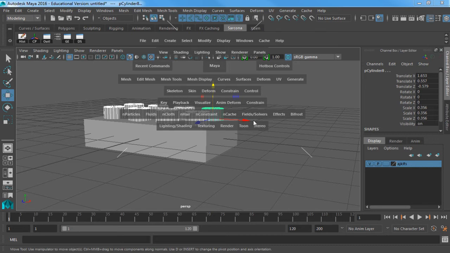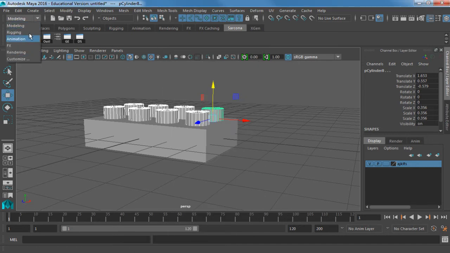So all those menus that are up top, we can access just by holding the space bar. Amazing stuff. If we get in the habit of using this, our workflow gets really, really quick, okay? Because we know exactly where all these menus are. If I'm assigning a material, I can go down here. If I'm modeling something, I can go here. If I'm animating something, I can go here, okay? Without having to come up here and switch the menu and then try to get to those areas, okay?